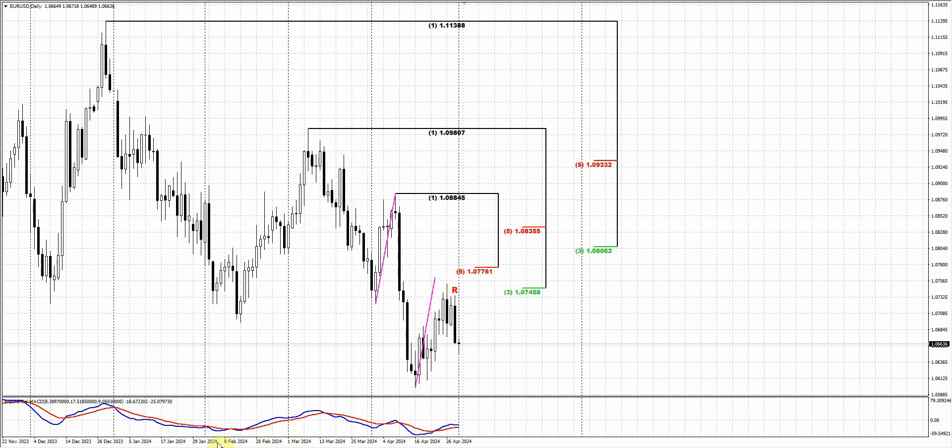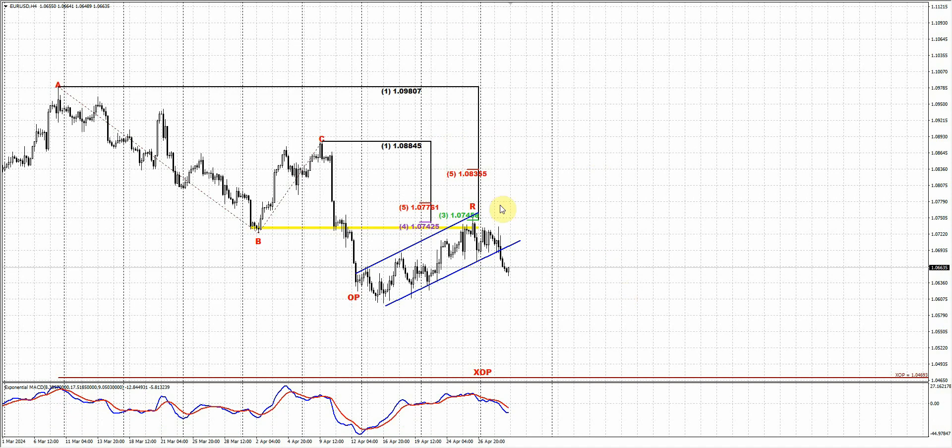If we take a look at the lower time frame on the 4-hour chart, we do not see something really new. Our sideways consolidation has been broken down. The nearest destination point, as we said, will probably be the current lows — the market is trying to retest. We again speak about these lows because this area at 1.0600 is the strong confluence support on the weekly chart. This was the first bounce, first touch and bounce up. This is also the weekly COP target here on the big pattern — also in agreement. Market shows first pullback, now it is returning back down and will probably try to challenge it again. We do not know whether this will be successful, so we consider these lows as the nearest target. If the breakout is successful, the next downside target will be around the XOP, approximately 1.0470.